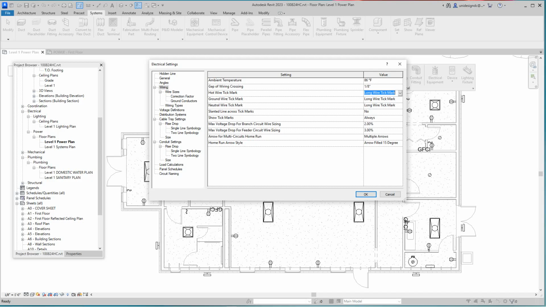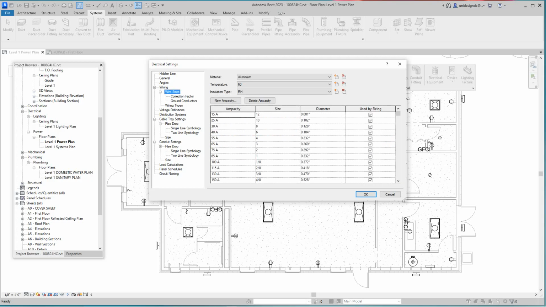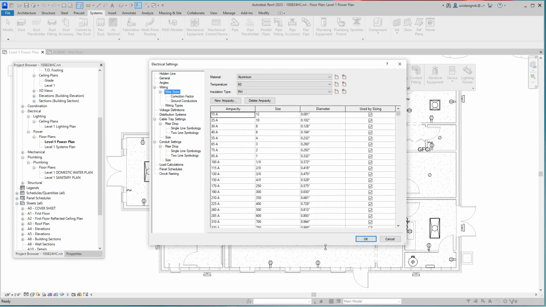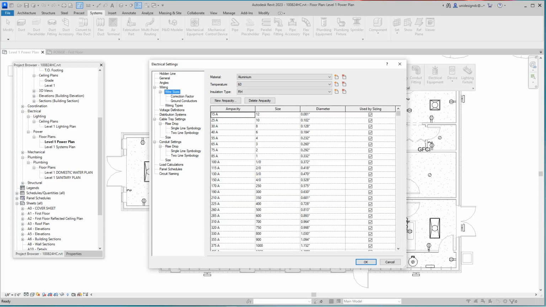Now the next thing, we want to look at wire sizes here. These are all of your wire sizes based on AWG, that would be American Wire Gauge, and they got a pretty significant number here. Basically, you got your number 12, and then you go all the way to your 4 knot. Those are basically what they use here, up to a 1/2 inch wire diameter. These are your diameters here.